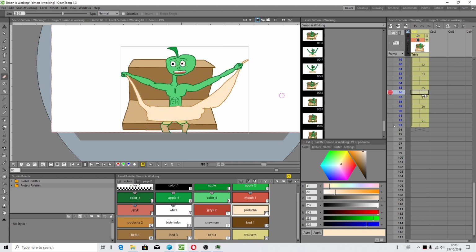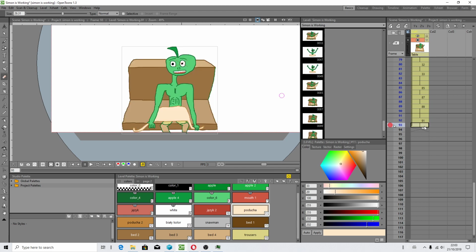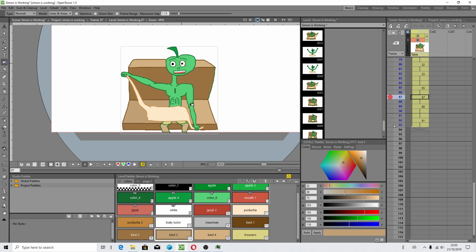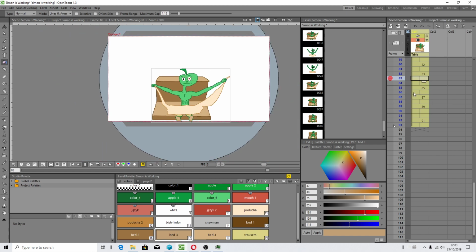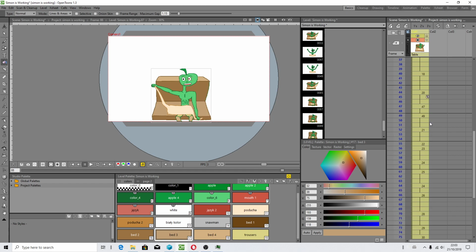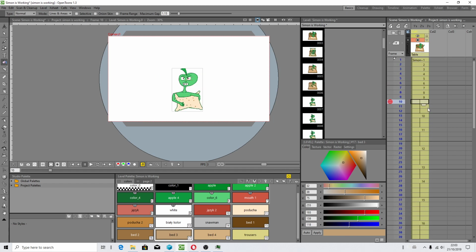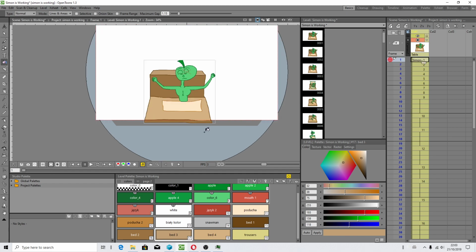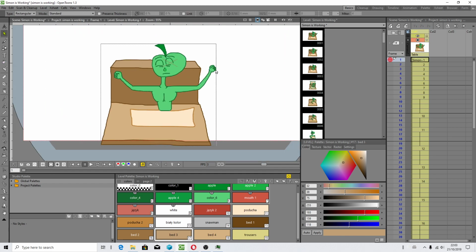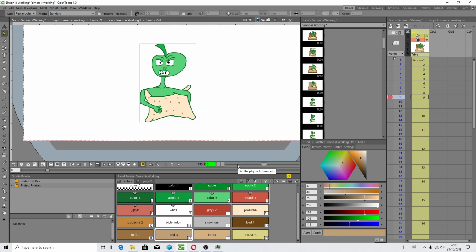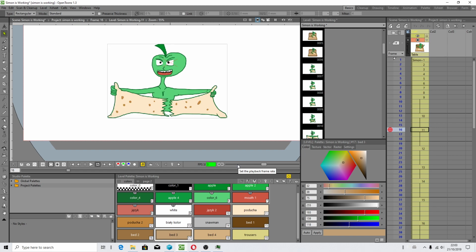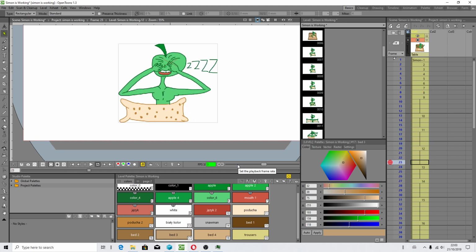Now I have an animation which I still didn't finish. Oh no, I used the wrong color. I have to... as you can see, I will be ready to render the animation. It is very time consuming. I will show you. This is a really good program. I will show you. Oh no, it's still not finished. Lots of work still needs to be done.